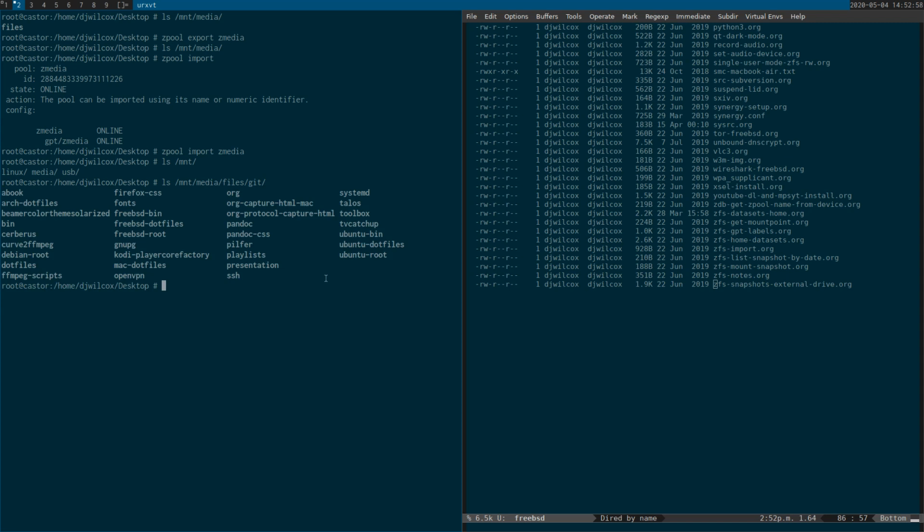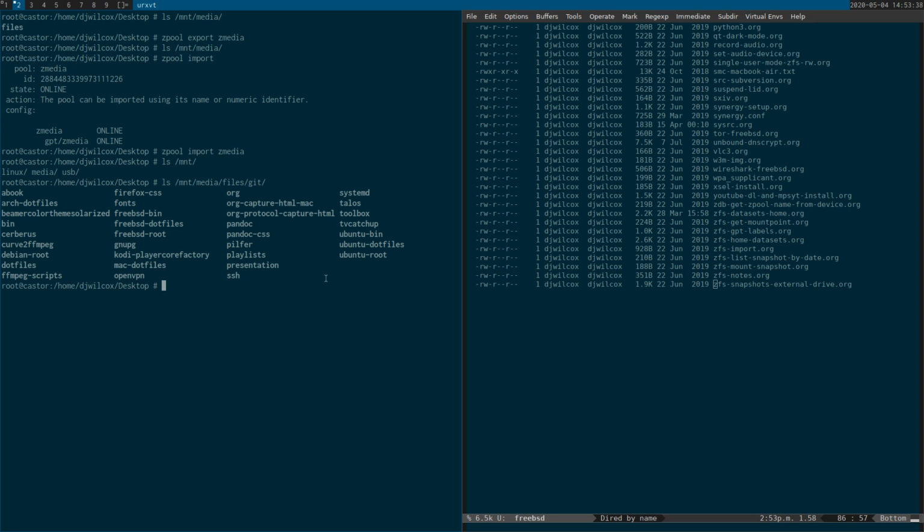So that's basically how you can format a drive with ZFS, set up GPT labels, and then send datasets across from one machine to the external drive. And it's a really good way to back up your data and manage your data. It just means I can send across these datasets. I can format another drive, plug it in, do the same thing, just send the datasets across, or as I said, set up a new machine, and then send the datasets across, set the mount points, mount them, everything comes up.